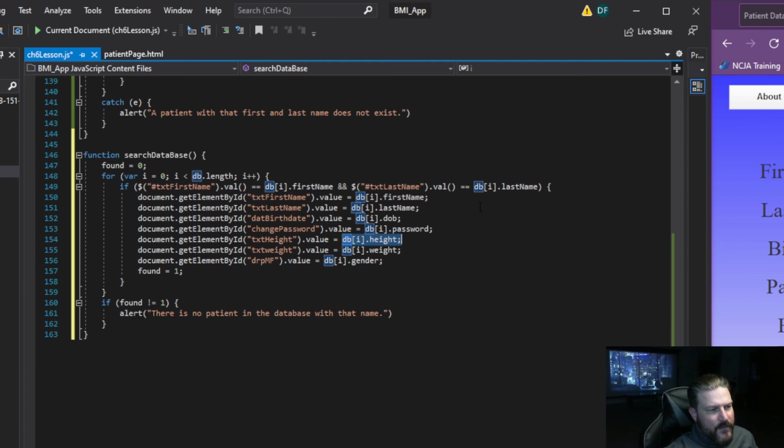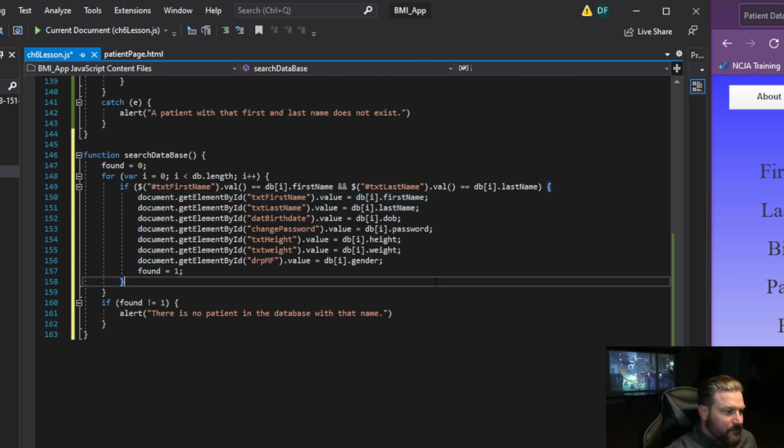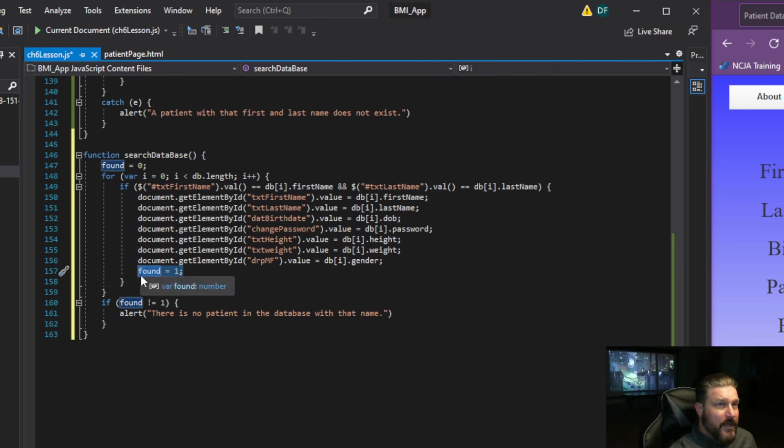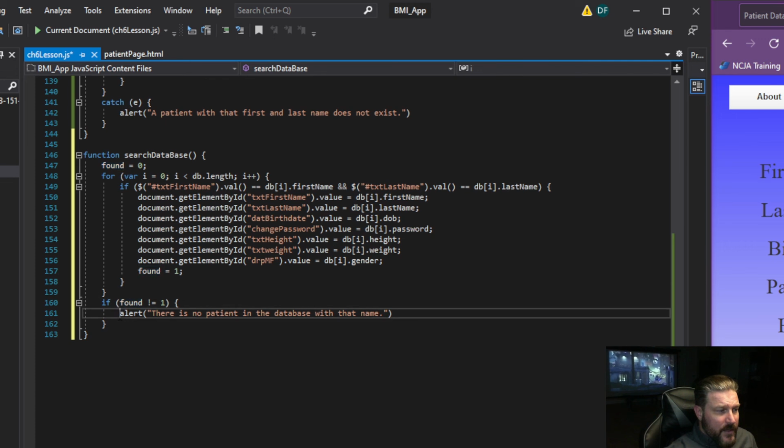So basically it's looking for the first name. And you could probably actually get rid of these 2 lines right here because we're looking for the first name and last name. It's already in there. You don't have to change it. I'm just going to leave mine the way it is because it works, but you probably don't need those in there. It's redundant. And then if found, at the end, if it's updating a record, it's going to change found to 1. But if found is not 1, then it's going to shoot that alert out and say, hey, there's nobody here by that name.